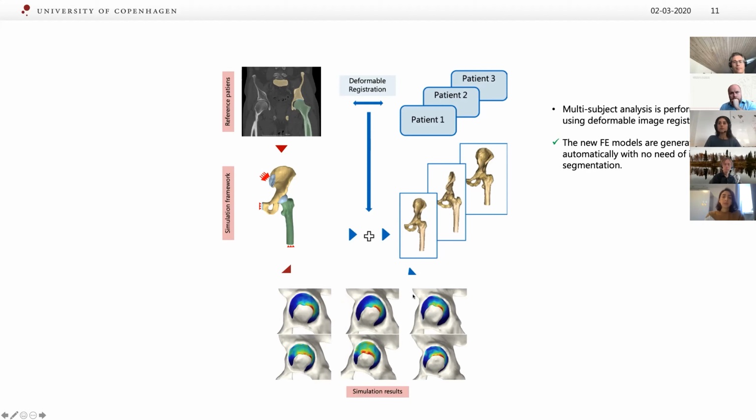I'm showing here 3 to 6 patients, but what we are actually talking about is 100 patients, 1,000 patients, and running such a simulation, just coming from this step to the results, depending on the complexity of your model, can take from minutes to hours. And if we want, like for 1,000 simulations, we still need to make this fast. And what we have done is that we are using clusters on the servers at the Department of Computer Science to run these simulations much faster.